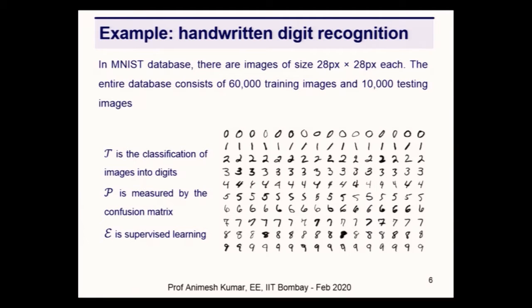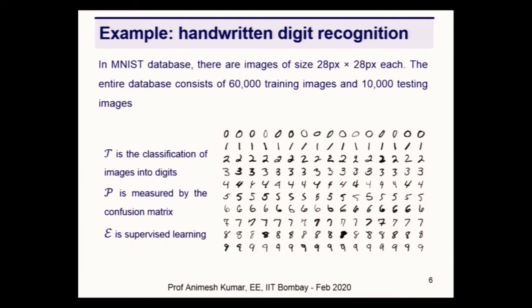These are digital images, so they would typically be pixelated, and the size of these images is 28 pixel by 28 pixel, meaning if I look at, let's say, this handwritten digit 0 here, on the top left, this is basically corresponding to a 28 pixel wide and a 28 pixel tall image here. All the zeros that you see, they all are 28 pixel wide and 28 pixel tall. The same is true for 1, the same is true for 2, and so on.